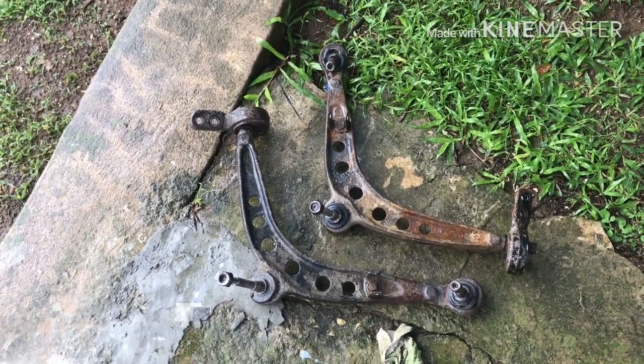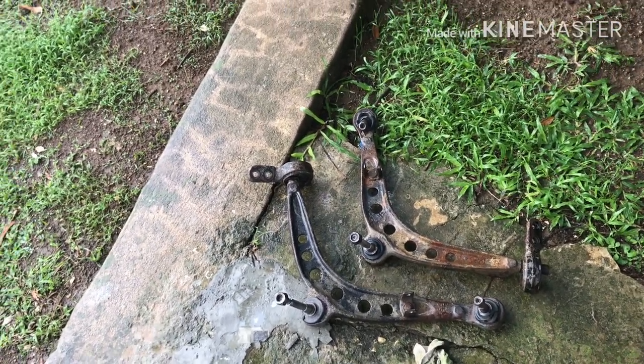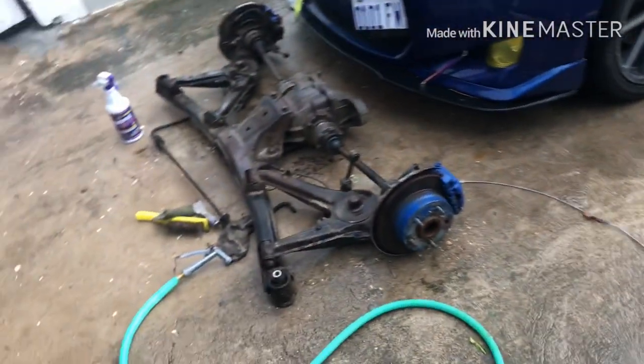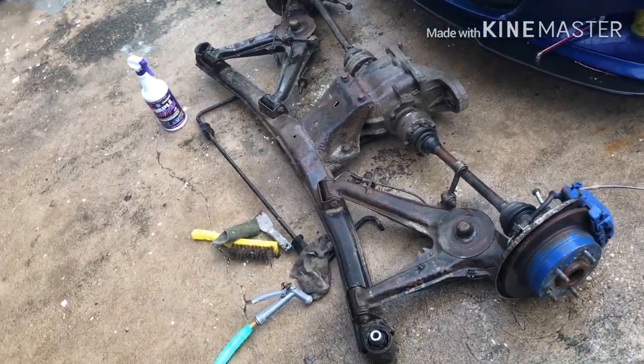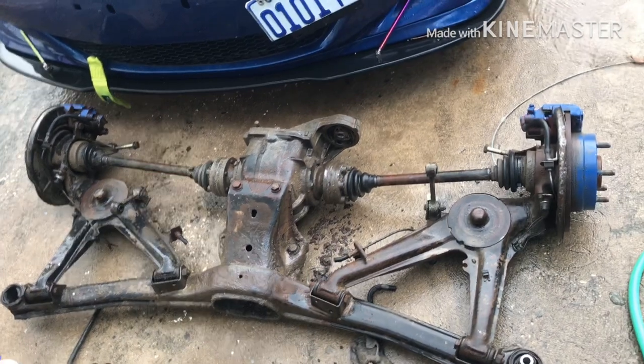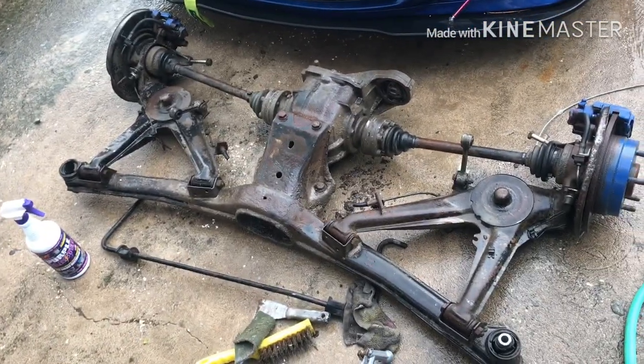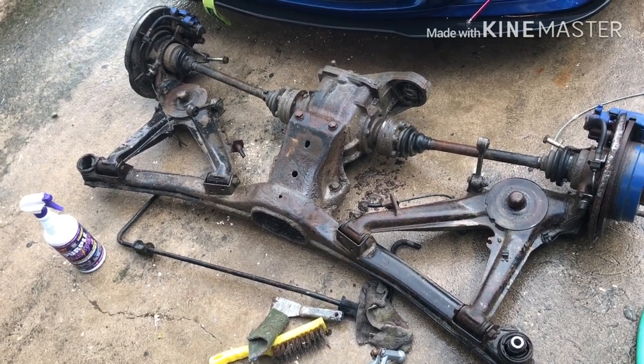These are the front control arms. I'm supposed to collect a different subframe that has already been modded for the JZ swap. Yeah, so gonna see if I can get a little bit of footage while I am cleaning. Stay tuned.